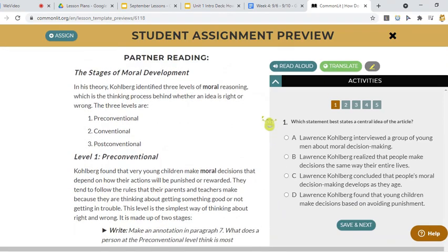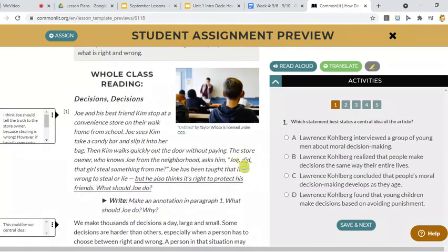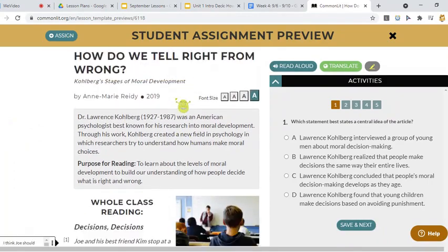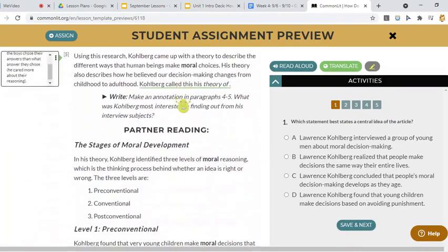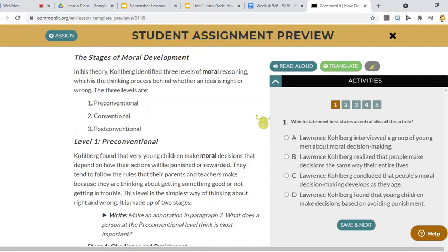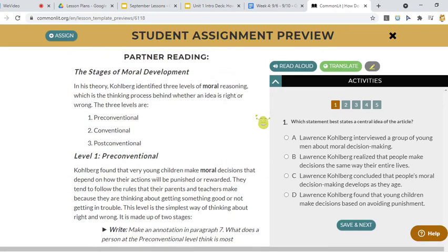I'll be real honest. This article is, I believe, a 1060 Lexile level. Yeah, 1060. It said that here on mine. A lot of us are at about 700, 800. So this would be a little bit of a stretch for some of us to read, and that's okay. I'm going to read it with us. I think we could do it in the time that we have.